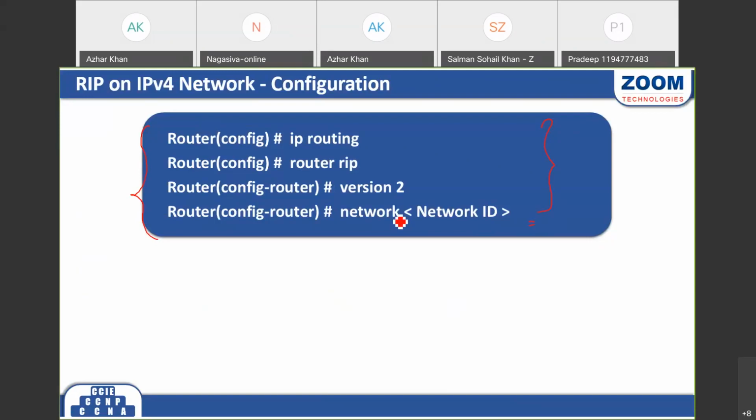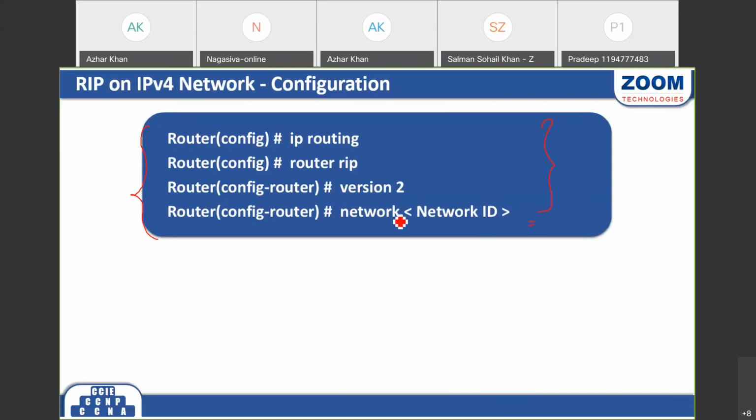Dynamic routing protocols we need to enable under router mode. Today we will see a new mode. You already know about setup mode, user mode, privilege mode, configuration mode, interface mode, line mode. All the dynamic routing protocols, RIP, OSPF, EIGRP, BGP, we need to enable under router mode. When you type router RIP in configuration mode, you will be in router mode. Then we will give the version 2 command and the IP routing command to activate the router. By default the router is disabled.